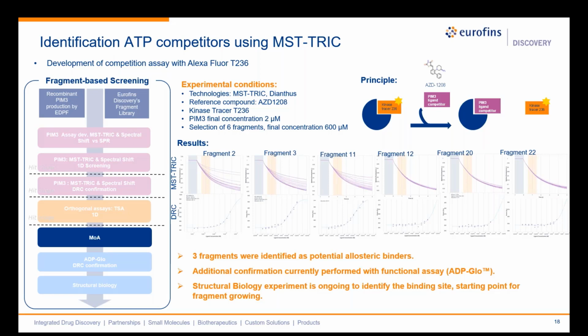To complete this study, ADP-Glo kinase assays are being performed to evaluate the effect of PIM3 binders on PIM3 kinase activity. In addition, crystallization attempts are currently ongoing to obtain additional atomic level information of the binding of the different fragments, which is the starting point for the fragment growing.